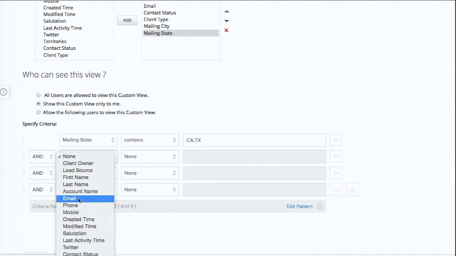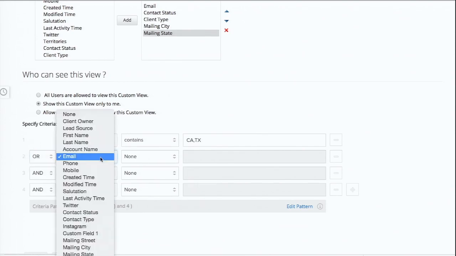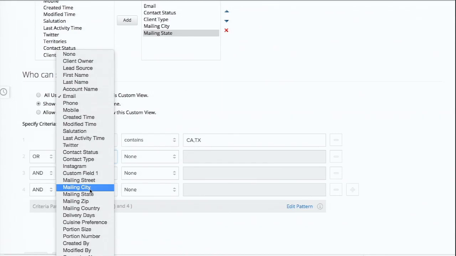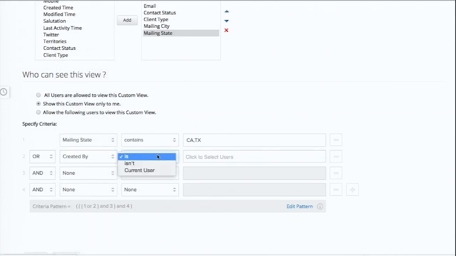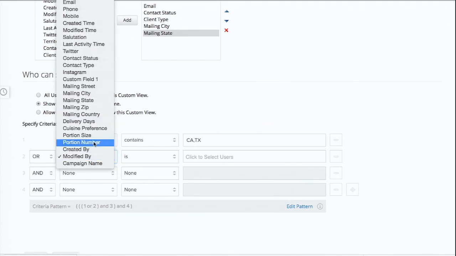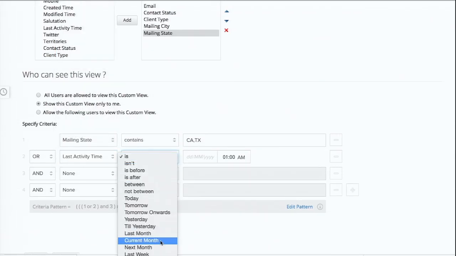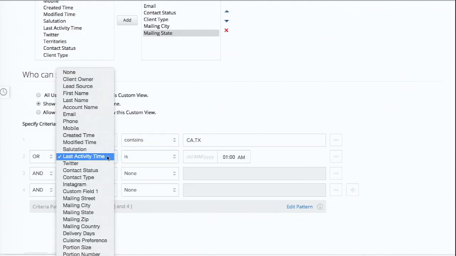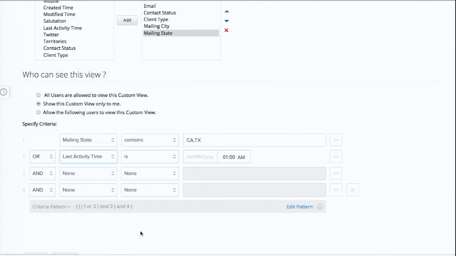It's kind of like building a program without having any knowledge of code, right? Because all you're doing is adding ands and or statements. So you can mix and match fields together. It does know if it's a number field. It won't say contains this particular number because that wouldn't make sense. And if it's a date field, it will know that it's going to include a range of dates, like after June 1st or between July 1st and July 31st. So things like that, it will intelligently know that this is a date field. So again, it's very important to make sure you choose the right field types. I'm not going to save any of that.